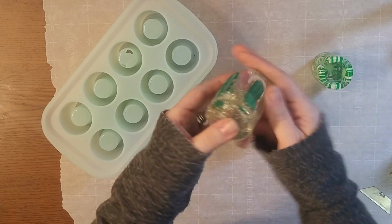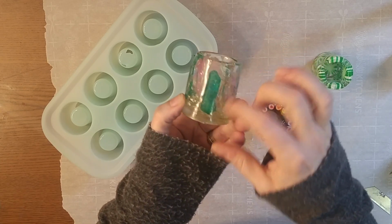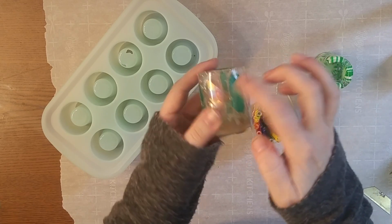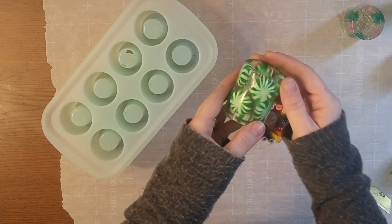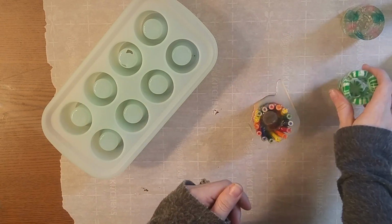This one's kind of a fail, but that's okay. It's a learning experience too. Again, I think the idea is neat. Some of these floated more than I expected them to, and I think these might have been a little too fat for the mold because this one's distorted in shape a little bit. But this one, I would say, is a success. This is super cute. I could use this. I could sell this at a craft show.